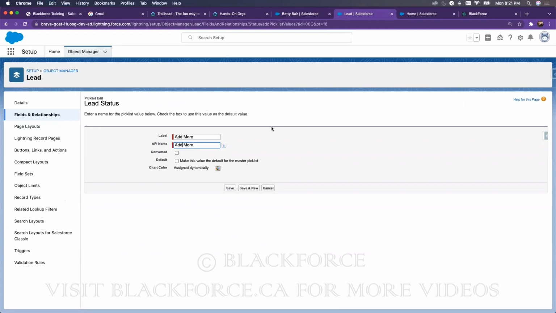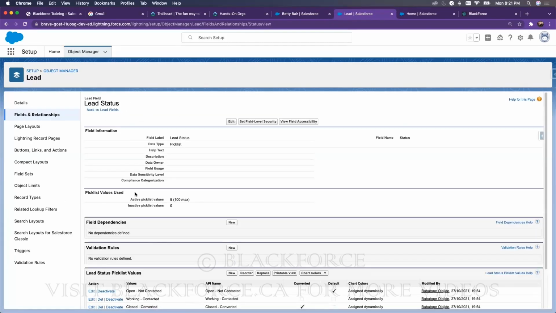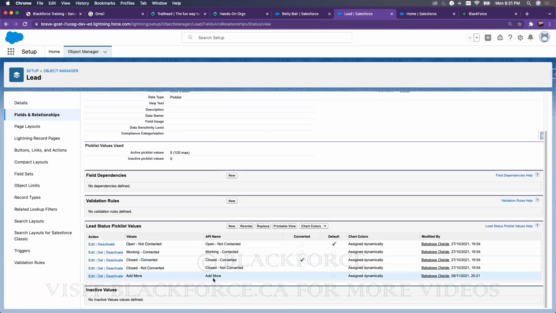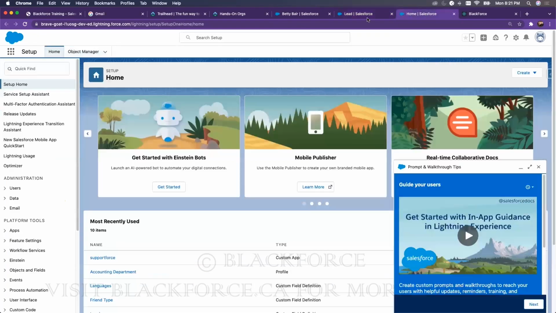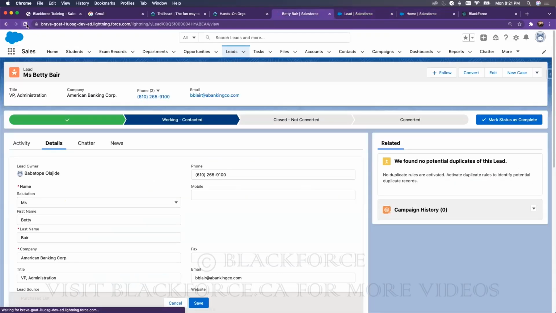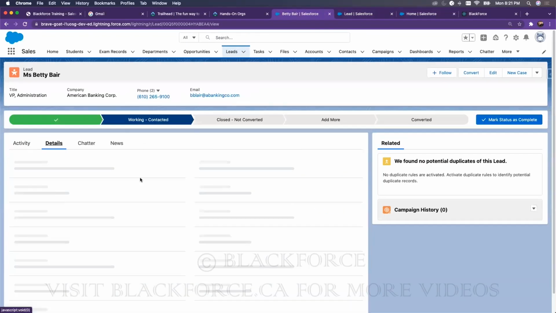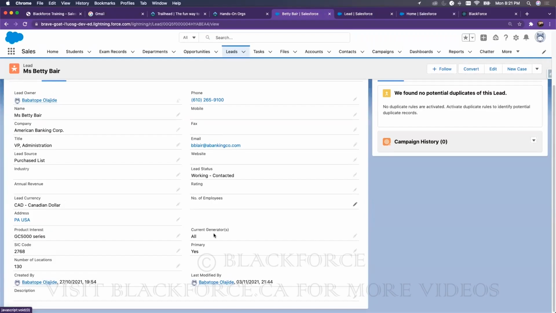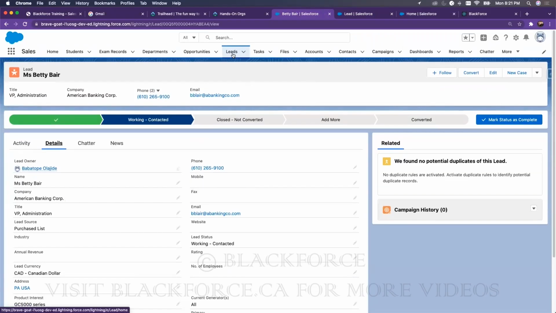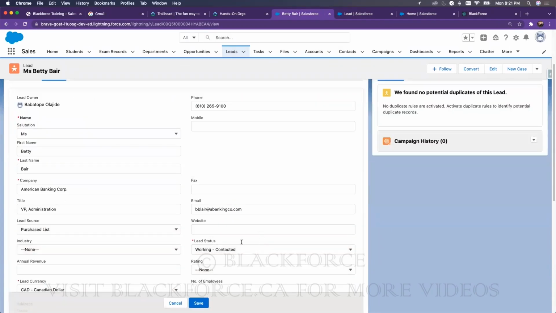It should automatically pop up, but if it's not popping up, you can just do this, okay? Save. The only difference about the API name is that it shouldn't contain space, okay? If it contains space, it might not go through, or it's going to give you an error. So now if you go back to this, you should be able to see the opportunity to increase the number of pick list values in the lead status when you're creating a new lead, okay? You see add more, and you can see the lead status add more.